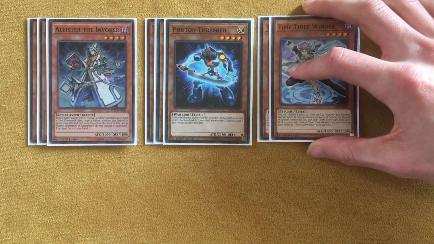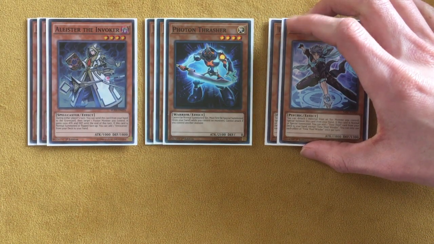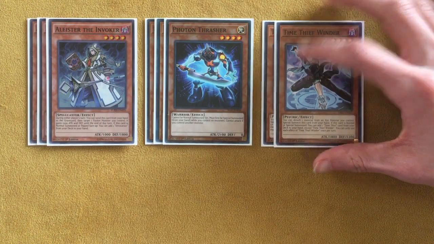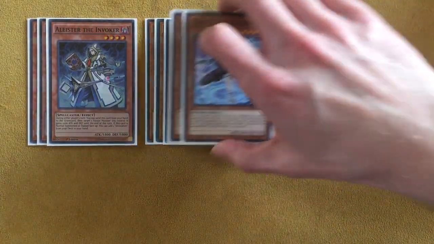Next, we've got 2 Time Thief Winder. A lot of deck profiles with Time Thieves I've noticed have run this at 3. I personally have found that clunky because you would rather search this or special summon it from your hand. And with the way that the Invoked engine works as well, at 3, I just saw it too much. At 2, I saw it as many times as I wanted to see it, or I searched it when I wanted to. So there's those.